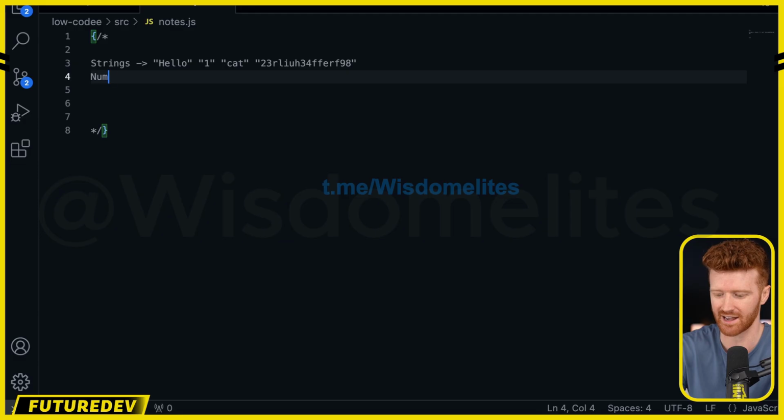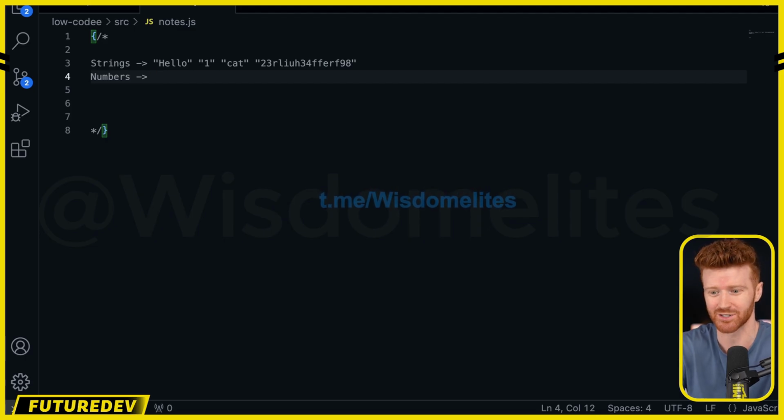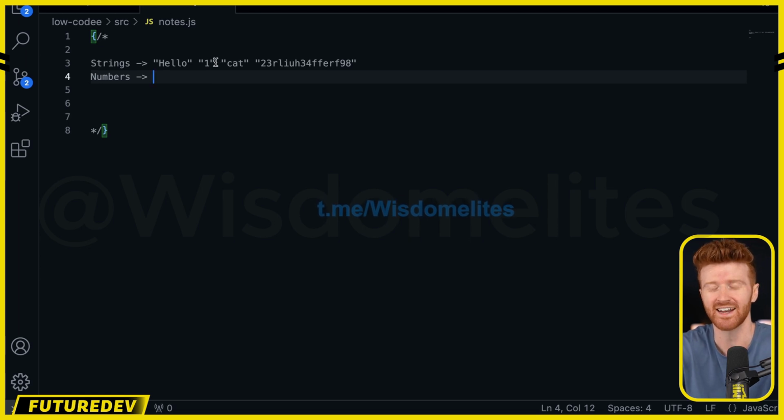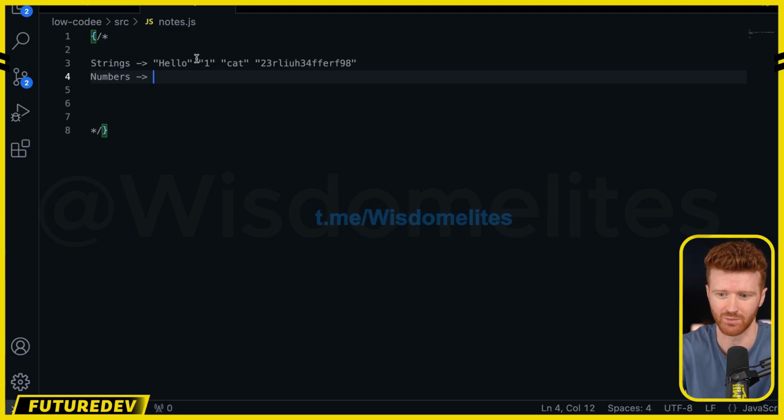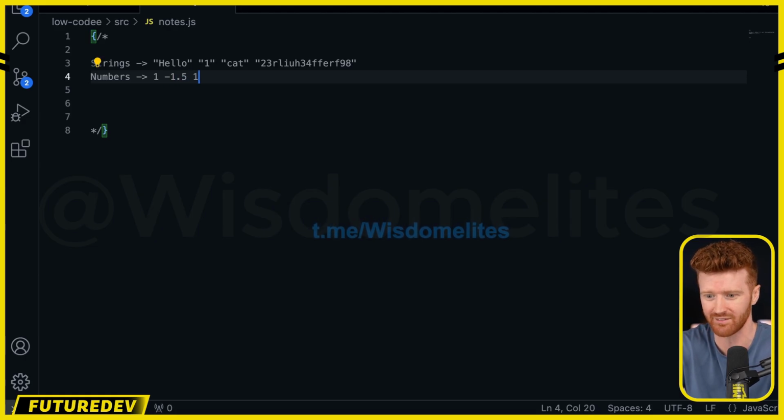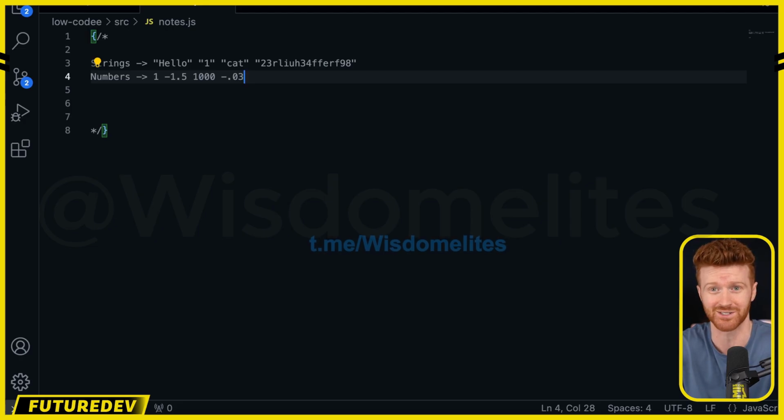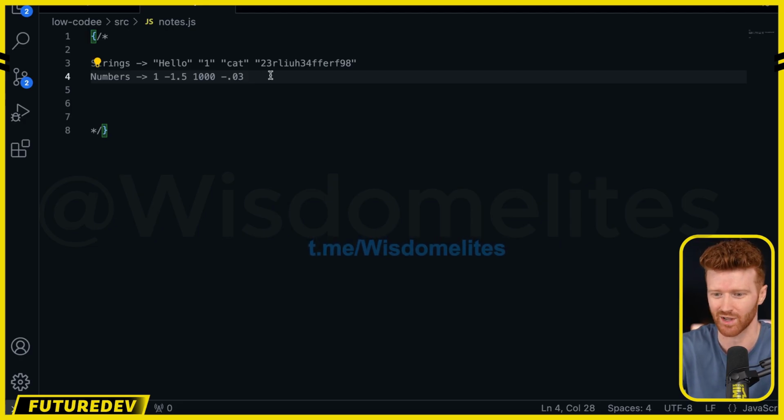Now, next format we're going to have is numbers, and this will just be, well, numbers. They're not going to be in strings. So, for instance, up here we do have a number, but since it's in quotations, it acts as a string, and JSON is going to recognize it as a string. So moving on from a string, instead of that, we just have a 1. That would be a number. You could have negative 1.5. You could have 100. You could have negative 0.03. Anything that is a number is, well, going to be associated with a number. So we have strings. We have numbers.